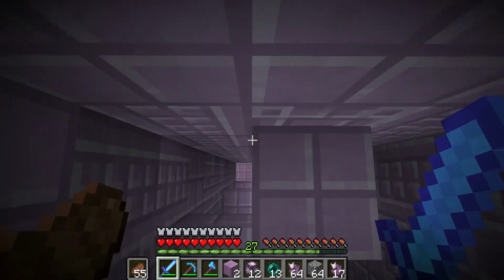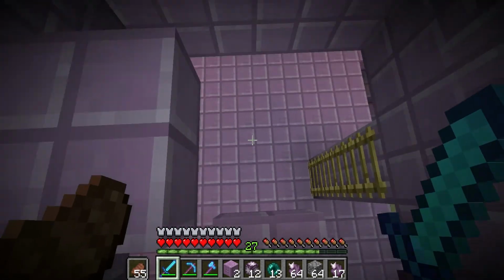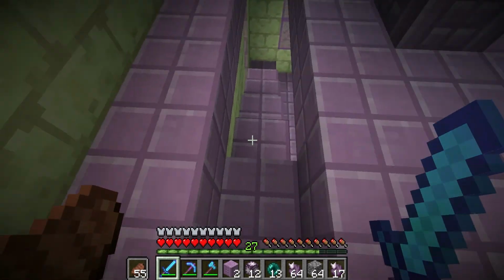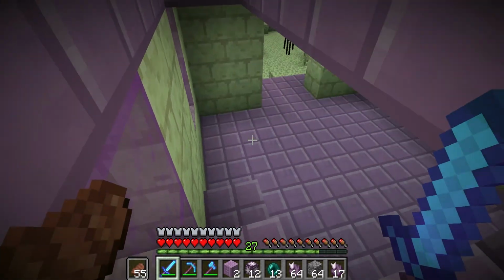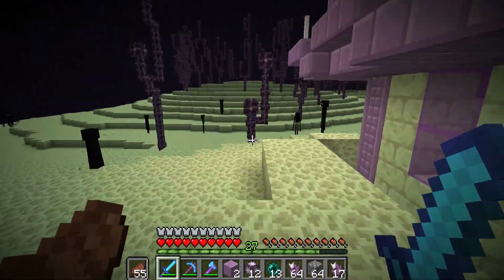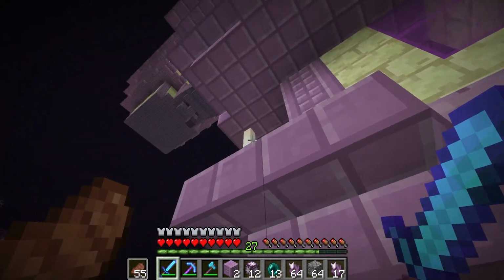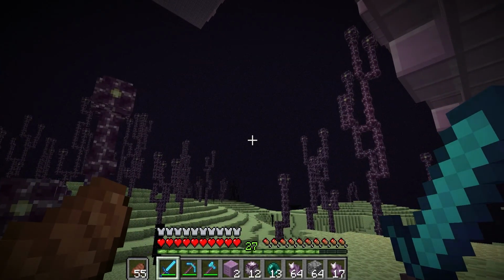Let's go down here and see if there's anything in this room. Oh, right. There isn't. Practically at the bottom. Well, I'm gonna search more for an elytra ship. I will be back.